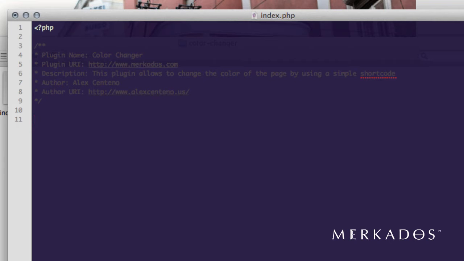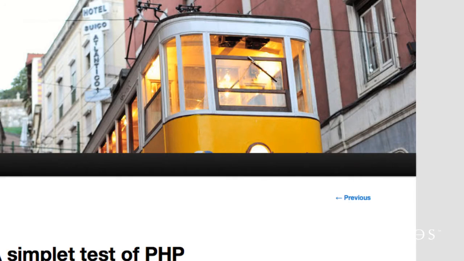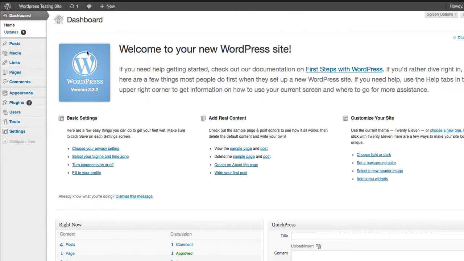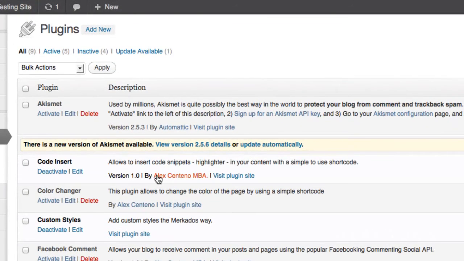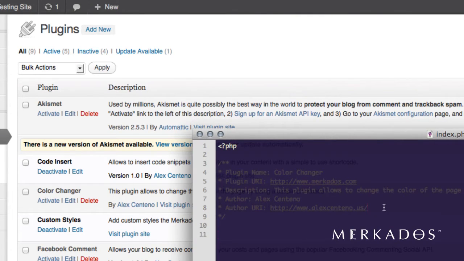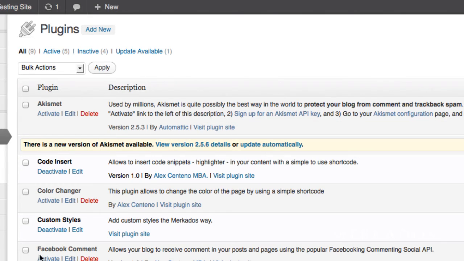Alright, and that means that we're ready to go. If you actually head to your installation of WordPress and then plugins, you should see that Color Changer should be available for activating already, with all the things that we included here. Actually, you can see that some of them have versions, so let's go ahead and add that one too. If we do that, it should now have a version for our plugin right here, which is fantastic.